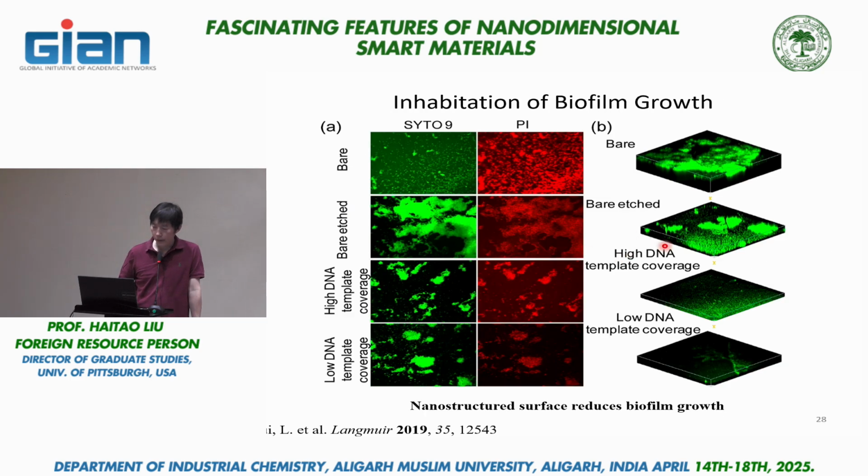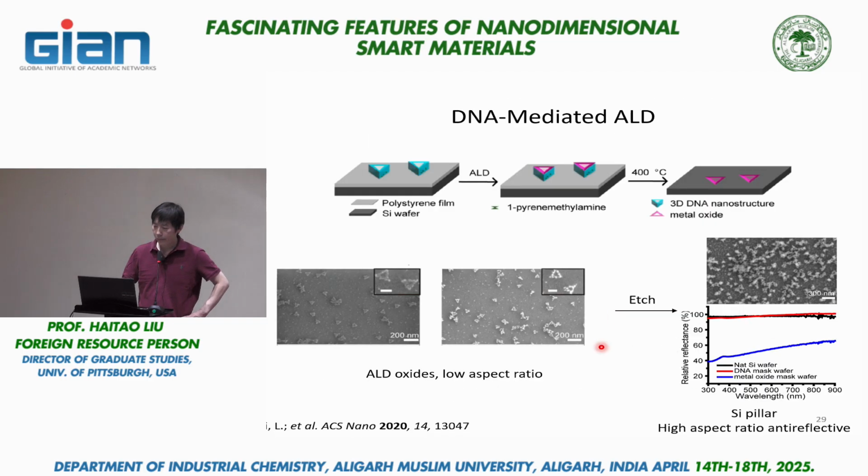This again is a long-term study showing that not only the initial bacterial adhesion can be reduced, but the biofilm growth, this would be the long-term outcome of bacterial adhesion, where you grow a bacterial colony on the surface, and we were able to show that a high density of the DNA nanostructure can produce the kind of nanoscale texture that also reduces the biofilm formation. Okay.